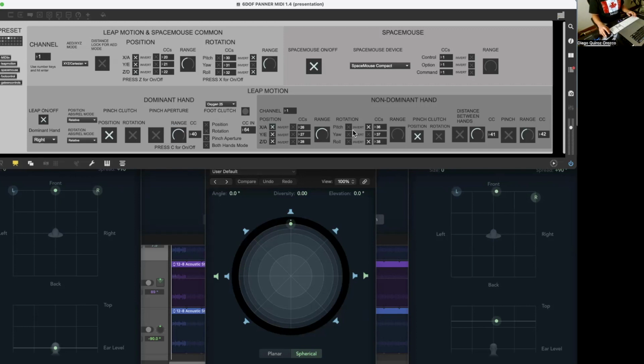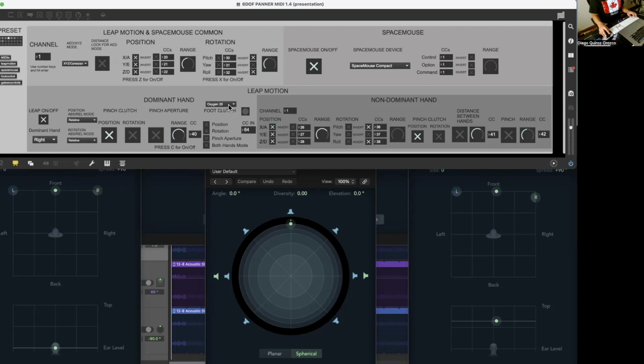So when we use two hands for the Leap Motion, at least in relative, we need something to tell us for the clutch. But we can't use a button because we would need the other hand to do that. So we have a couple of options. One of them is a foot clutch. So I have it here set up from my little MIDI controller.